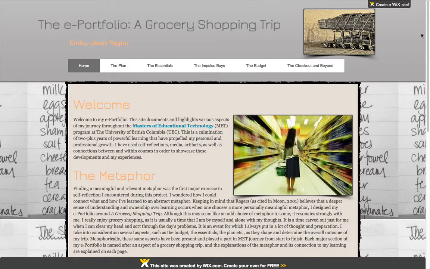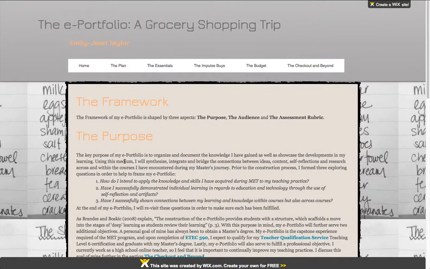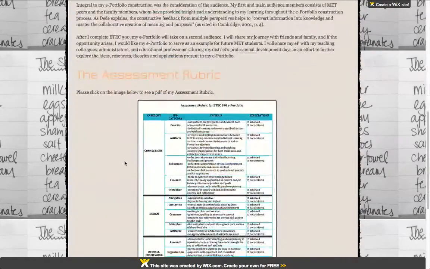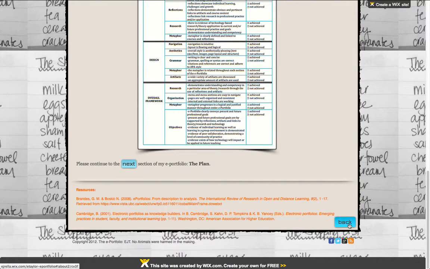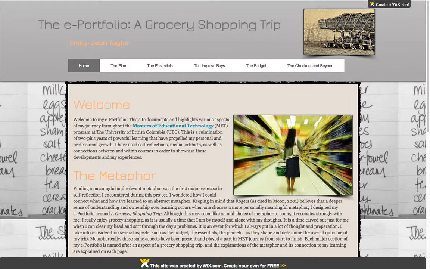In terms of navigation, my main menu bar is up here. There are sections as you go from left to right, and each of these sections has sub-pages that I will discuss a little bit later. At the bottom of each page, there is a blue Next button, which will take you to the next page in a linear fashion in my ePortfolio. If at any time you want to go back, down here on the bottom right is a blue back button, and that will take you to the previous page. There are also external and internal links. Anytime you see text that is highlighted and bolded in blue, that will take you either to an artifact, an external page, or perhaps another page within my site.